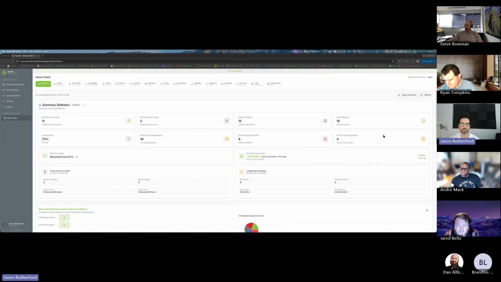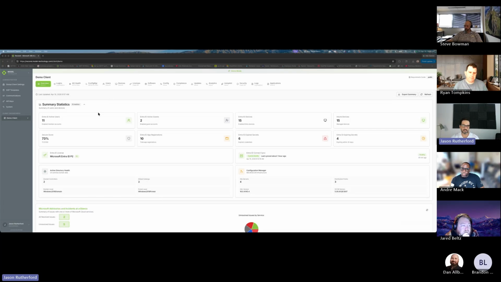So on the overview screen, we start with, and the navigation kind of works from the top over here. So as you turn on things, more things come into play, like the SharePoint, OneDrive, Azure pieces are not in this tenant. They are in my lab tenant, so I'll show those when we get there. But it starts with these summary statistics, and these cards, they just kind of give us an overview of the environment. So how many Entra ID active users do we have?